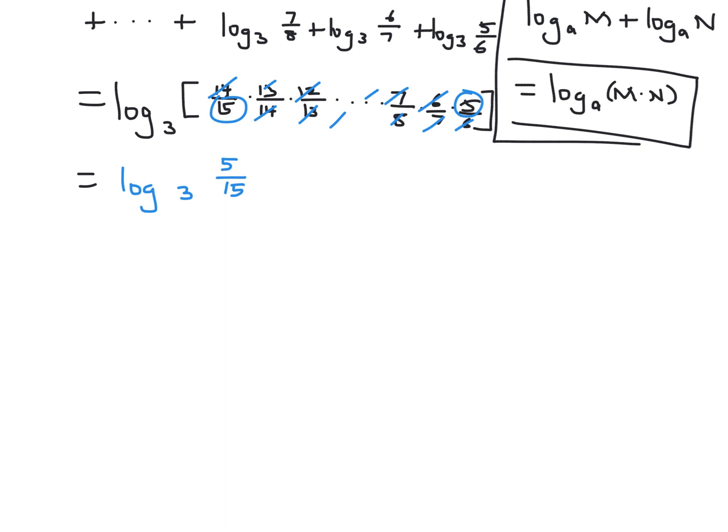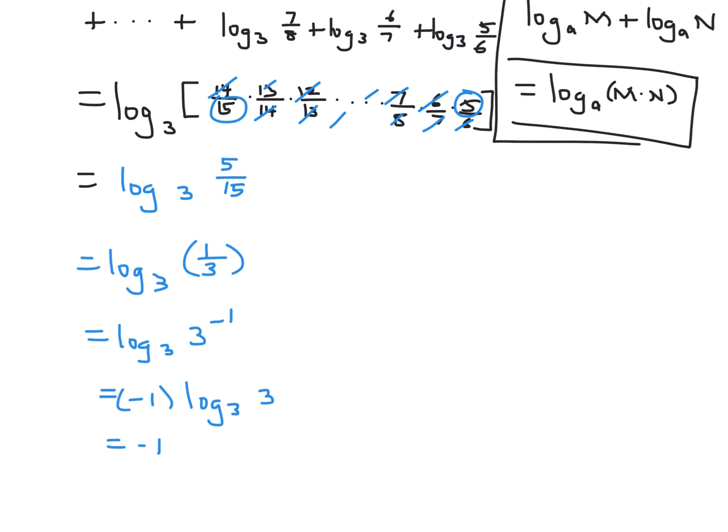And that's pretty much what this all boils down to. Pretty nice, right? So that means this is log of 1 over 3 to the base 3. And then 1 over 3 is 3 to the power of negative 1. Then you can put that negative 1 out front using basic log rules, and then log base 3 of 3 is just 1. Therefore, the final answer is negative 1.